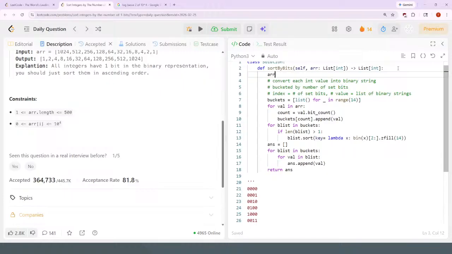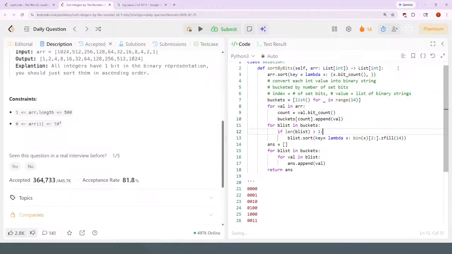So array.sort with key equals lambda x, where that's going to give you a tuple that is first sorted by x.bit_count. I see.